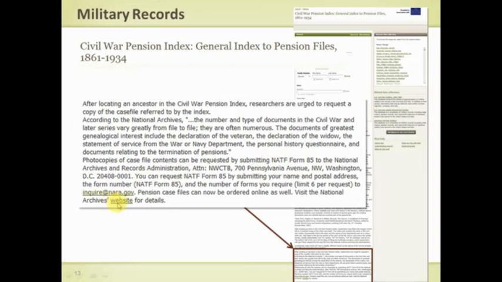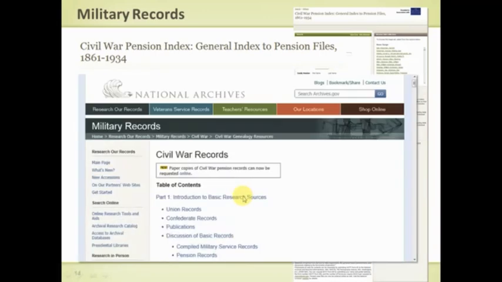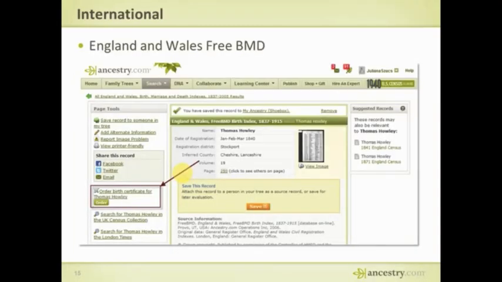And we even have a link here to the National Archives website, which will tell you exactly what to do. And again, these pension case files can now be ordered online. This is the National Archives website. It's an overview, and here's the link where you would click through to request records online.